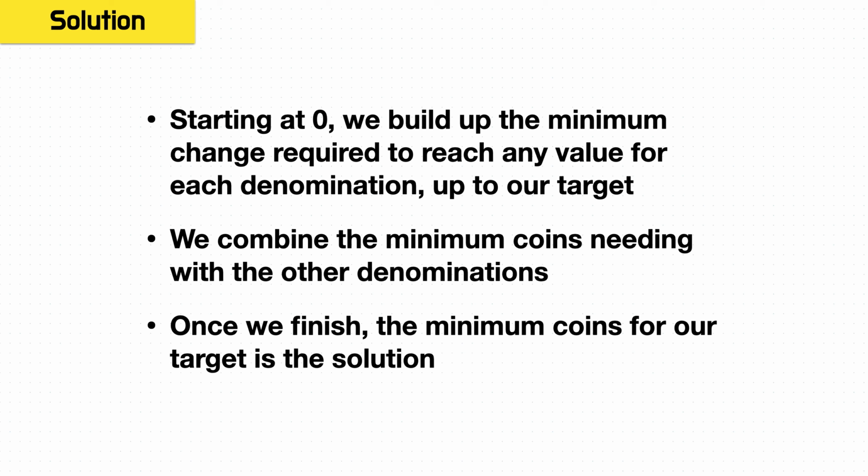And now let's quickly summarize the steps for the bottom-up solution we're about to code out. We start at 0 and calculate the minimum number of change for all the values from 0 up to the target. At each point, we subtract the denomination to find the answer to a previous subproblem, and we take the minimum number of coins to reach that prior spot, and add 1 to it because we're trying to add 1 additional coin to reach the current spot. Once we do this for all the values by making the optimal decision at each subproblem, when we solve for the target, this will also be the overall solution to the question.